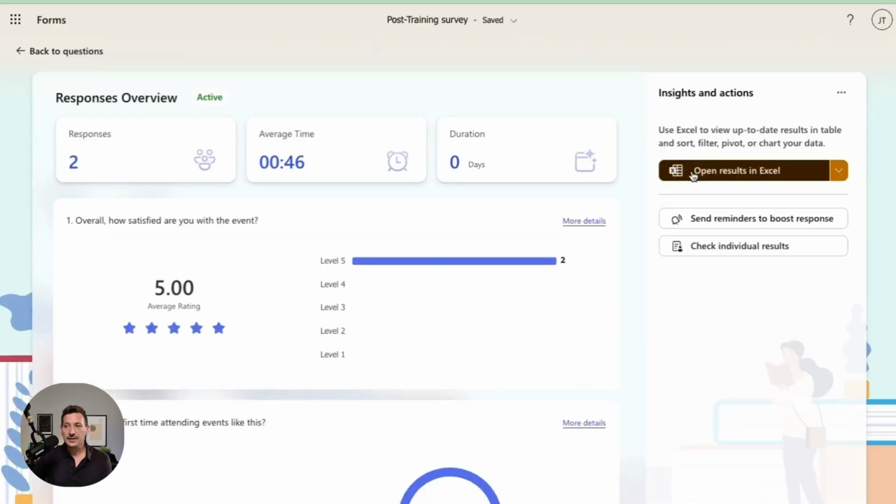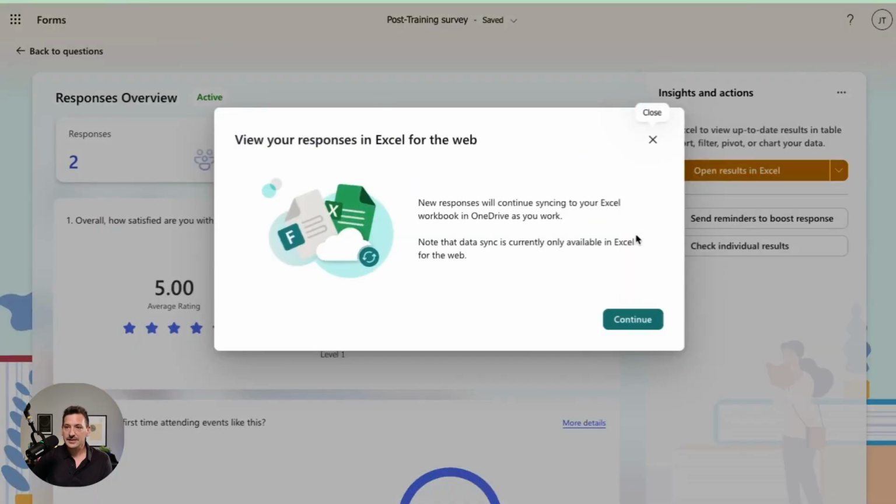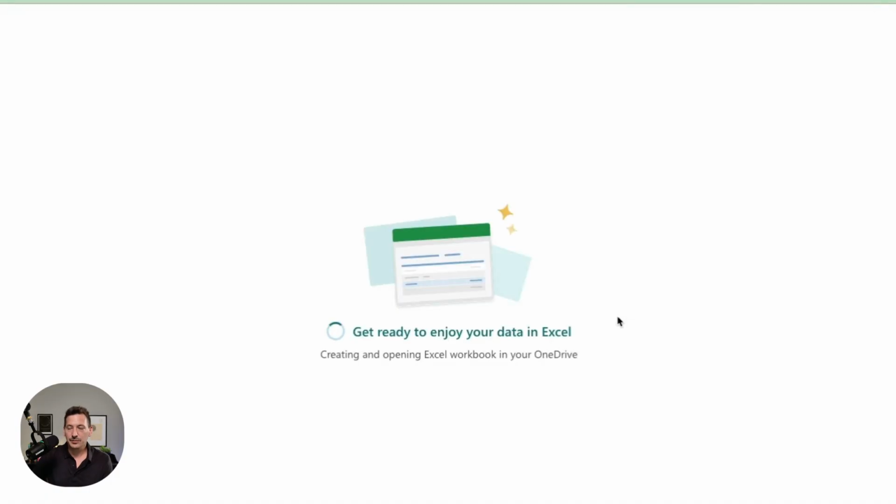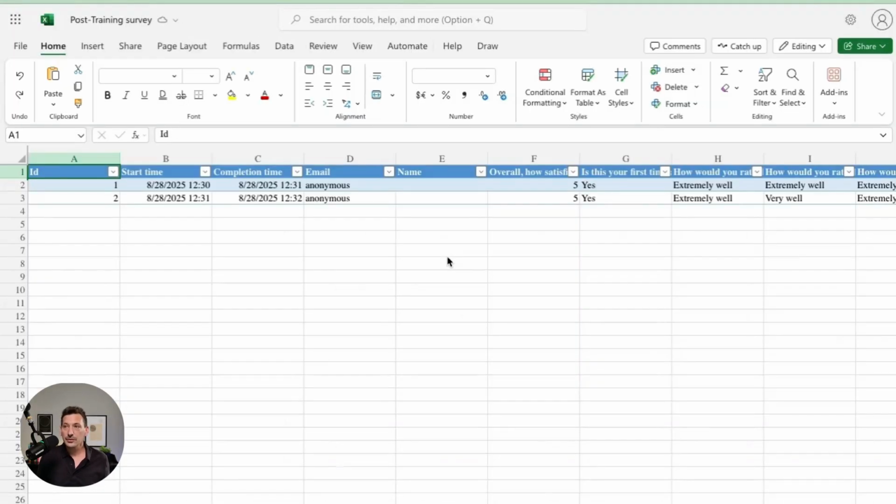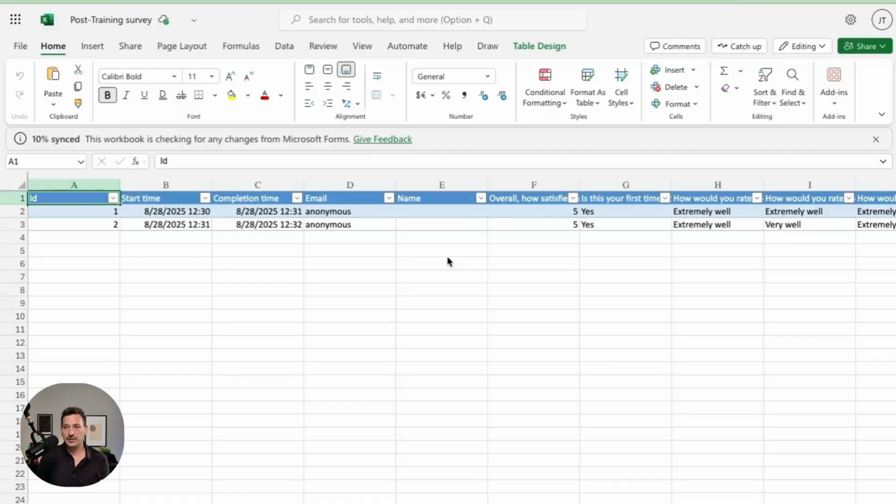We can open these results up in Excel. So if you wanted to download these responses and view them in Excel, manipulate them, pivot them to a table, there's also a lot of integrations that you can do with Power BI and Power Automate. For instance, I have 5 different people that I track survey results for. I also want to look at those results in aggregate, all in one view.